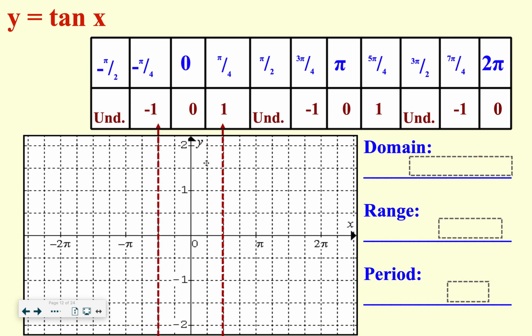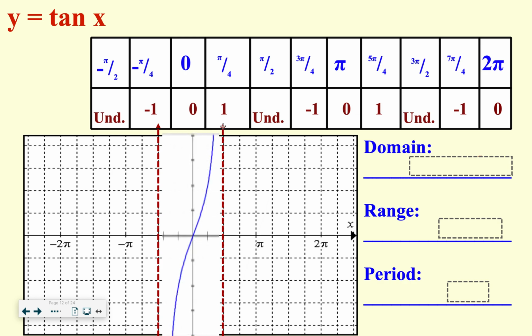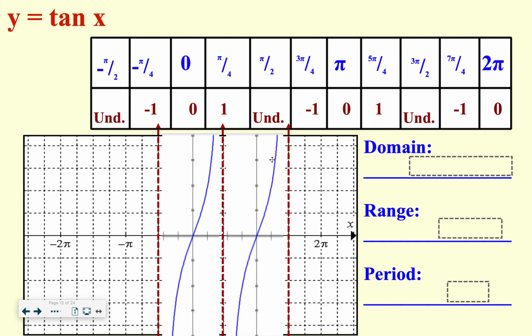So in between these two asymptotes is going to be one cycle of your tangent wave. So at (0, 0), and then at pi over 4 up to 1, at negative pi over 4 down to negative 1. So you can kind of see that tangent, I call it a tangent wave, in between there. Okay, there's another asymptote at 3/2 pi, and there'll be another tangent cycle. So this is also cyclical. It's just obviously very different from cosine and sine because of those asymptotes chopping these into pieces.